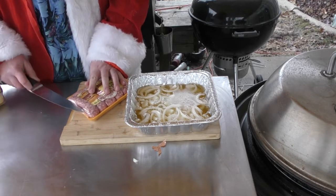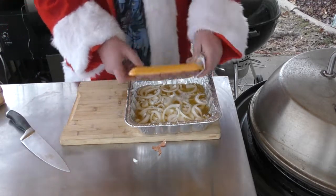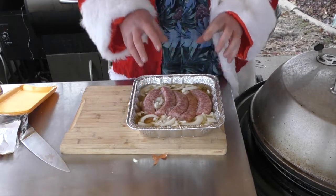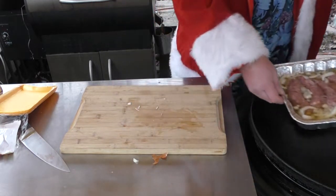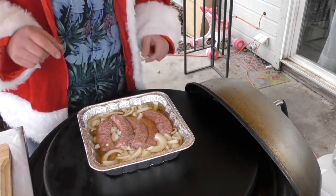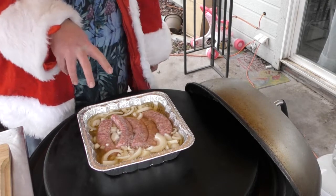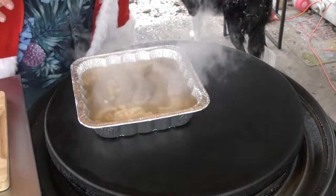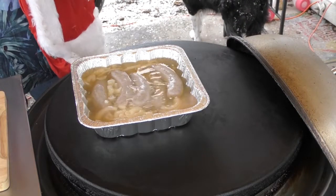I'm just going to take my beer brats here, slice them open, peel them back, and dump them in. I'm going to take the onions and beer and beer brats and put them onto the 360. We're going to let these things come up to a boil and then boil for about ten minutes, then take the brats off. These have been on for a total of about thirty minutes, but only ten minutes boiling, because it did take a little bit of time for the beer to come up to temperature.